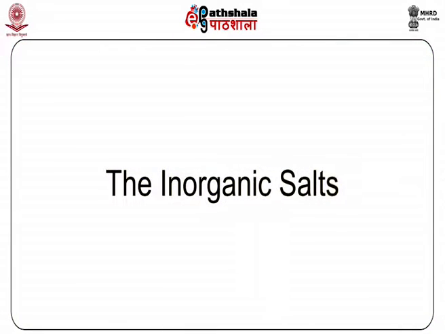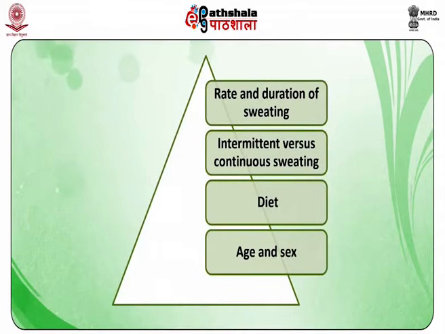Inorganic salts: the chloride, bromide, iodide and fluoride form the inorganic salts, sodium chloride being the most abundant. The concentration of the salts in the sweat is subject to factors that I am going to tell you about. First is the rate and duration of the sweating. Next is intermittent versus continuous sweating. The third factor is diet, and the fourth is age and sex.